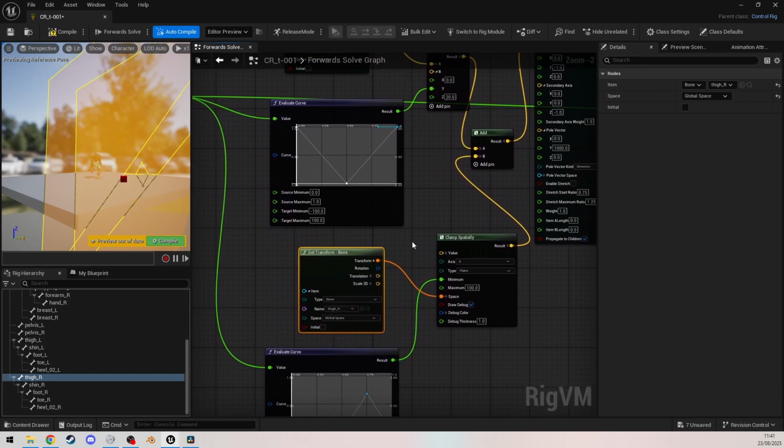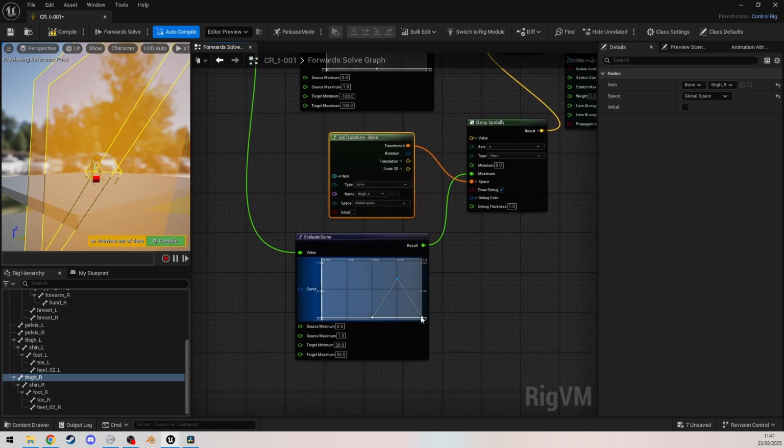But it seems to be working out okay this way. So the problem here is that I have selected plane rather than sphere. So the clamp isn't actually working how it's supposed to. So it doesn't matter what value you put in, it's not going to work right.